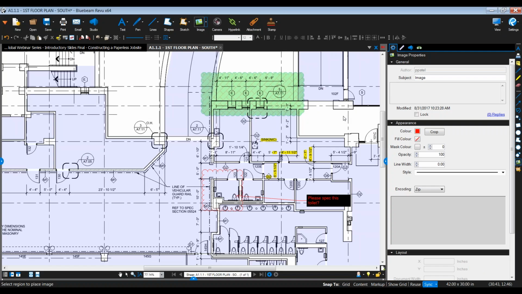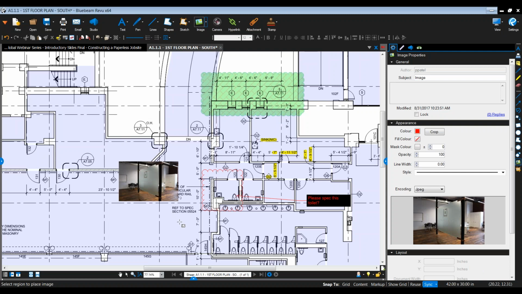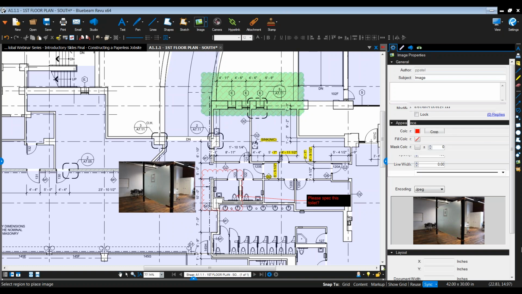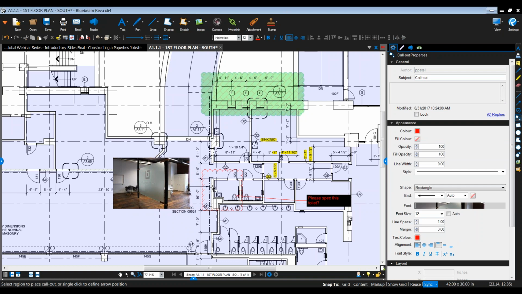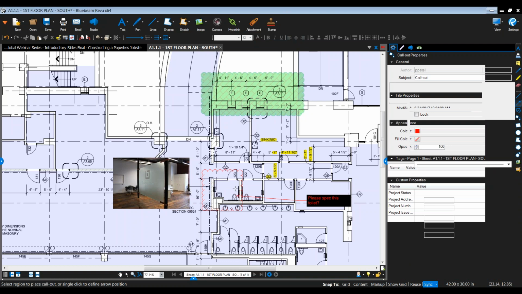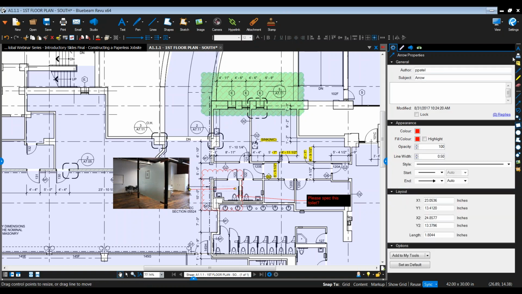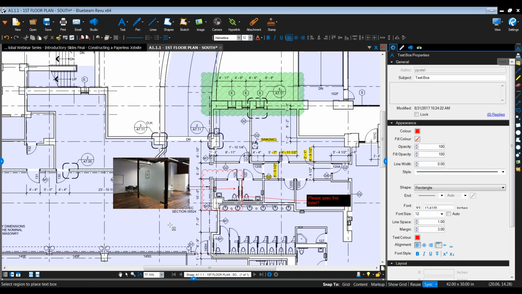I want to drop this glass partition into this floor plan here, just to explain what information I'm asking for. This really becomes intuitive for people to see what I'm talking about. So I've dropped this image on here. Again, I can use my markup tools to show what information I'm looking for. And I can use these markups all together, but I'm just showing you how we can use these individually if that's something you're looking to do.